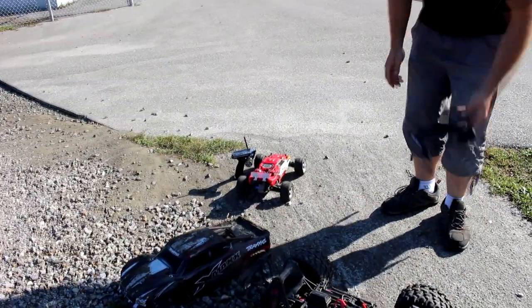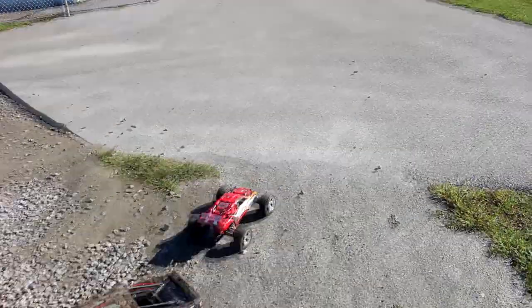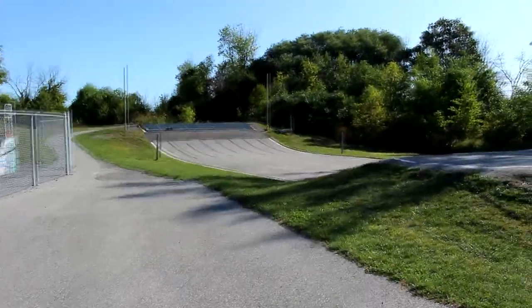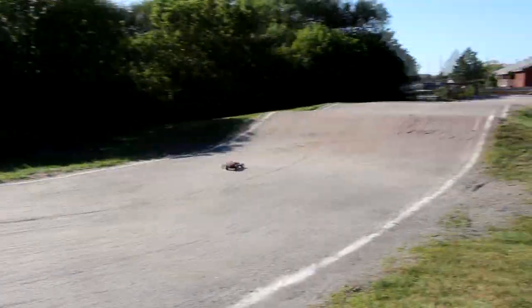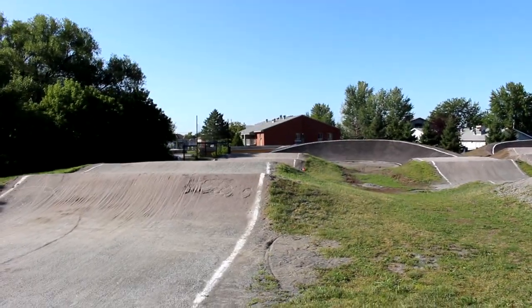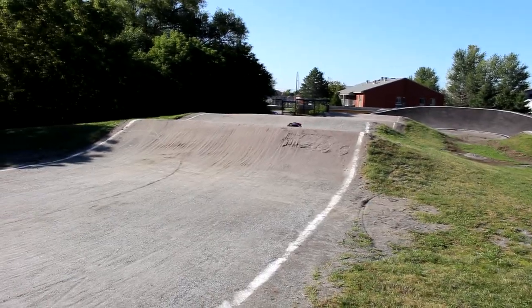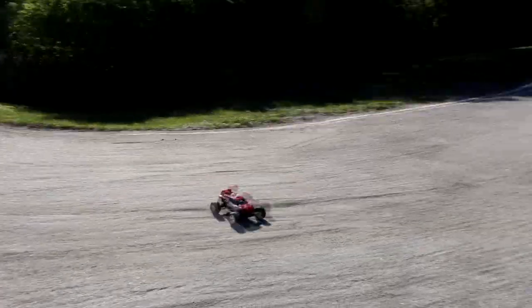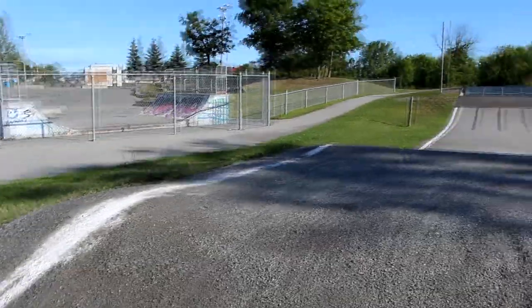We do have a Rustler with us. Let's see how long the Rustler lasts. Now this part of the BMX track is still in dirt. Let's try to break it. Let's see how far it's gonna go.